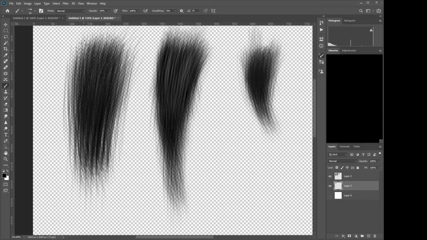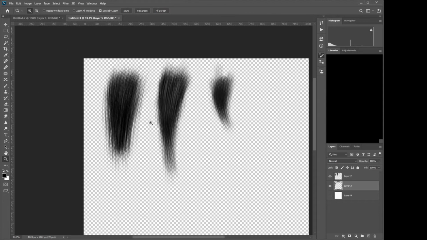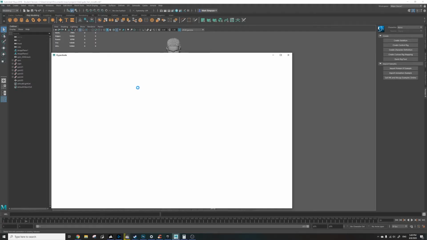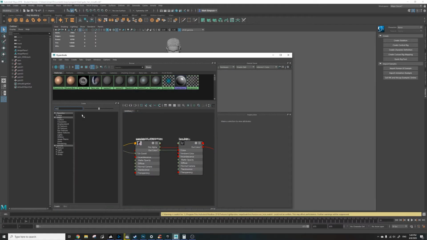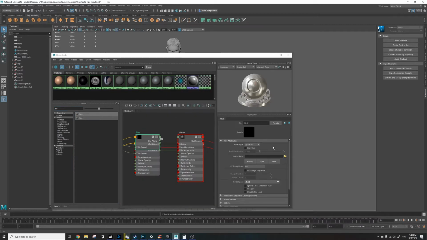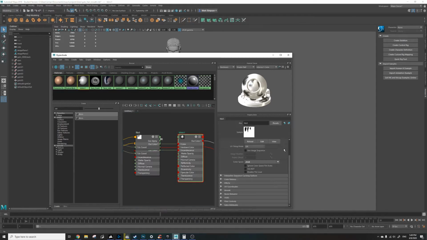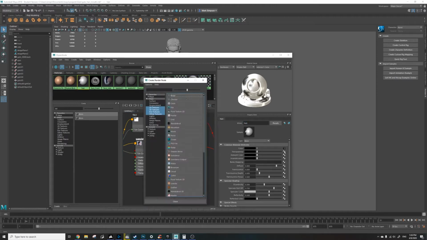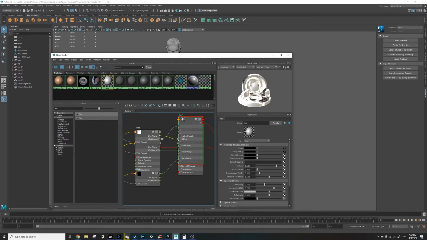Next thing I want to do is just to check that the ends are solid enough, because the top end, in my case, of these strands are going to be pushed into the base of the head, into that model geometry. And then these are going to stick out as new planes on the character. So back in Maya, I set up a new material with this Photoshop file as my color file. It's okay to use Photoshop for my color texture.